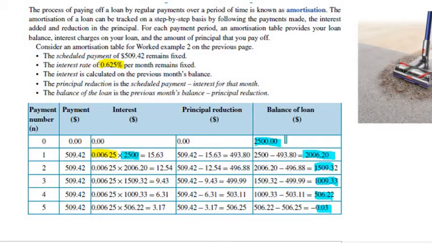So you can decide which way is easier, but here are some of the elements you need to include in an amortization table. First of all, you have to have the payment number. That indicates how much money you owe at a certain time. The balance of loan is very important as well. And the payment is how much money you would like to pay each time.